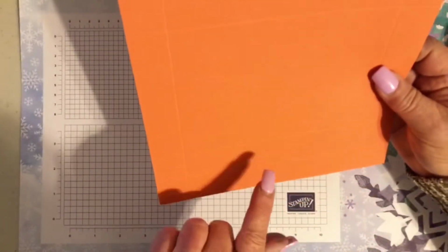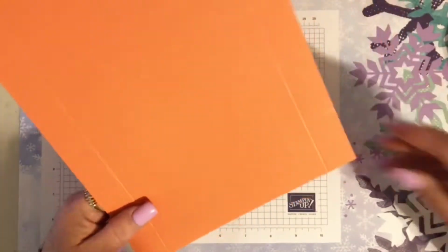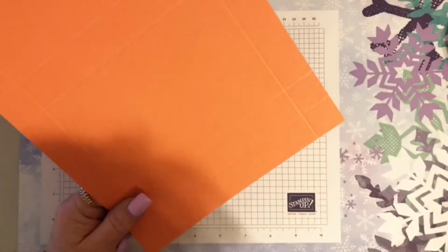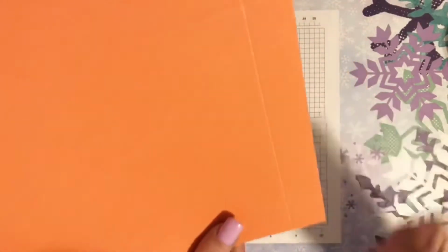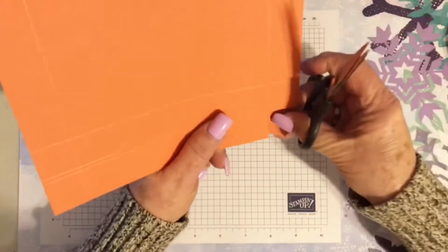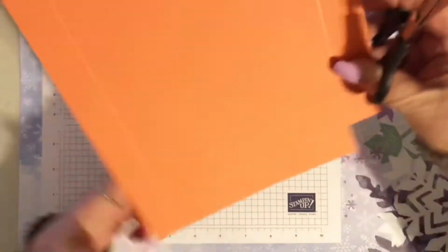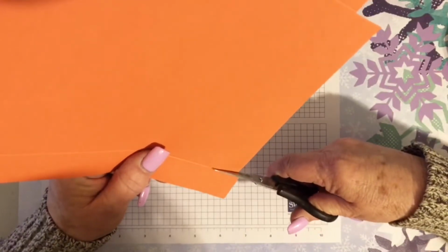So that's what I have. I have one big rectangle, a second big rectangle, and a square that's by each one of them. So we're going to cut out these first little squares. Okay, so that one. And then we're going to do this one.